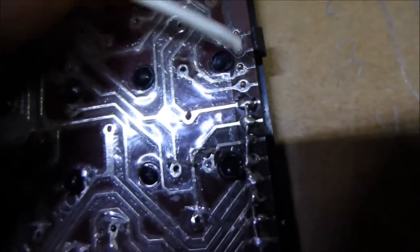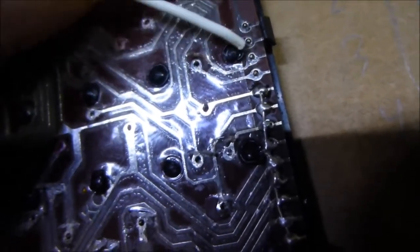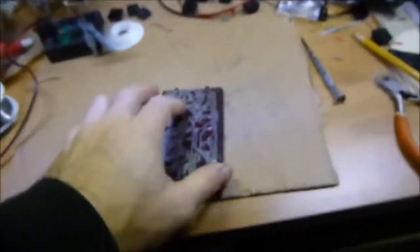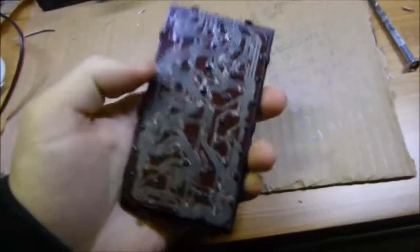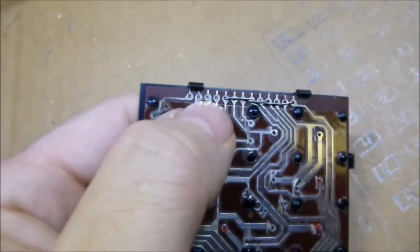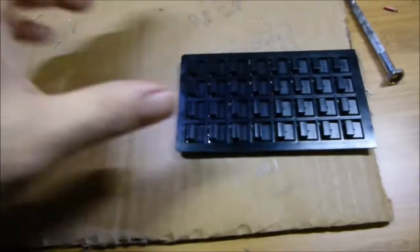Then you'll take your four other wires - one for each. Again, you can wire one wire to all of them if you're going to hook it up to just one tone, or you can do one by one and have four separate switches. You're going to have to get used to this weird sequence of what does what. If you lay it like this you'll know this is one, two, three, and four. If you just randomly push one of these you might forget what's what because they're all mixed up.